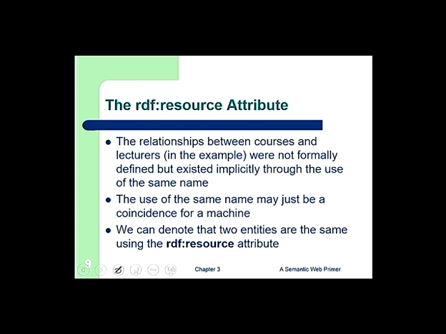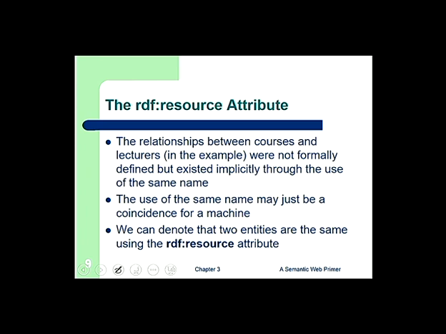So the relationship is not formally defined; it exists only because of a text string, and you know that strings cannot be trusted. If we have identifiers, then we can say this identifier is used in two places, so it is the same thing that we are talking about.